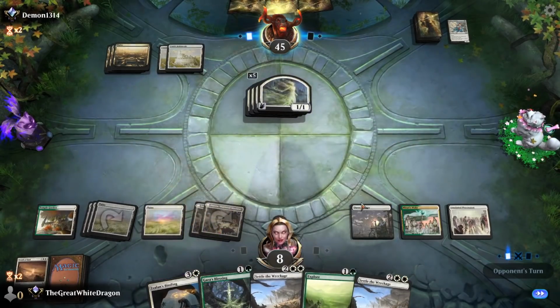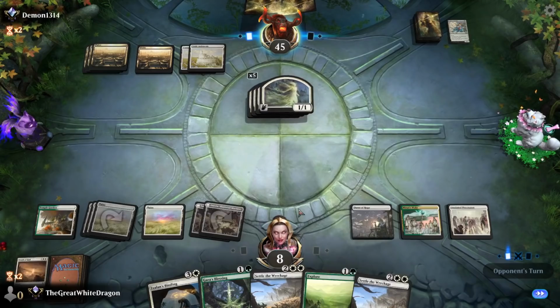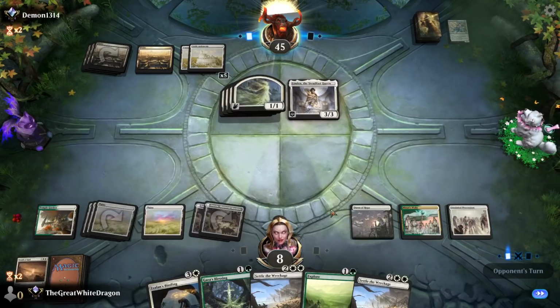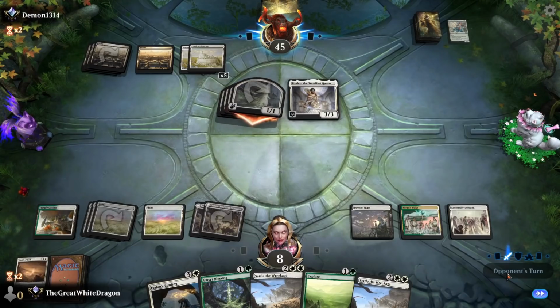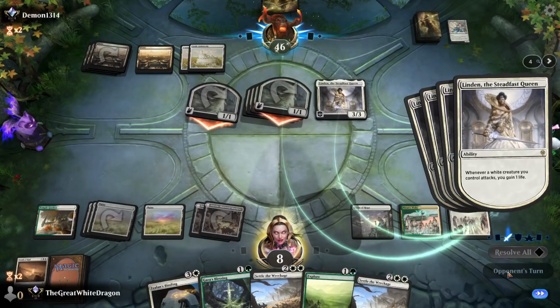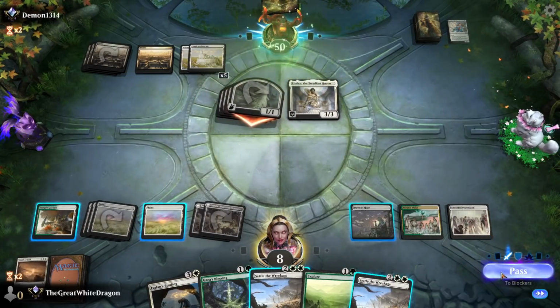Yeah, we can still cast Settle the Wreckage, and if he doesn't buff them, I can just create Dawn of Hope tokens, which means I'm losing 1 HP per turn, which is not even a problem. You know? Not exactly rocket science, but it's pretty complicated, and I'm a physical engineer. You know? Yoga expert.